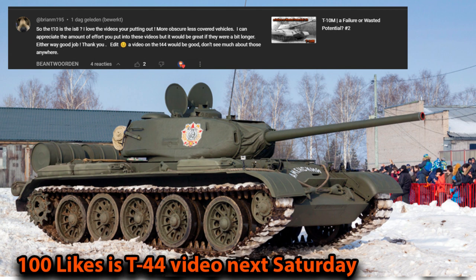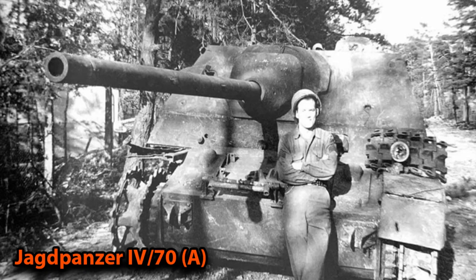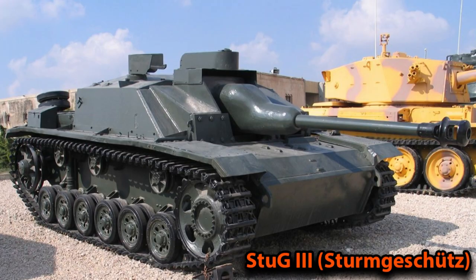The Jagdpanzer 470 was a tank destroyer fielded by Germany. The story of the Jagdpanzer 470 began back in September 1942 when the Waffenamt issued a request for a new design for their strongest and most formidable armored fighting vehicle. The name of this armored fighting vehicle was of course the Sturmgeschütz. The idea for it was to have a 75mm L-70 main armament, which was one of the most powerful and precise main armaments Germany had to offer at that period.